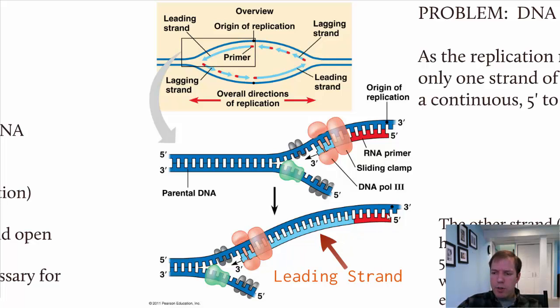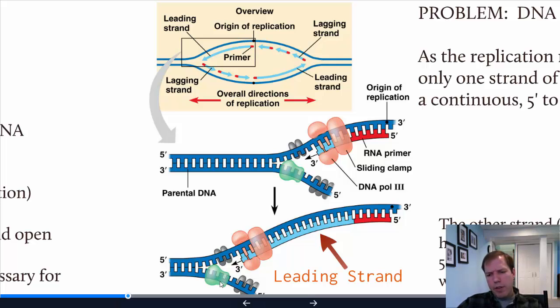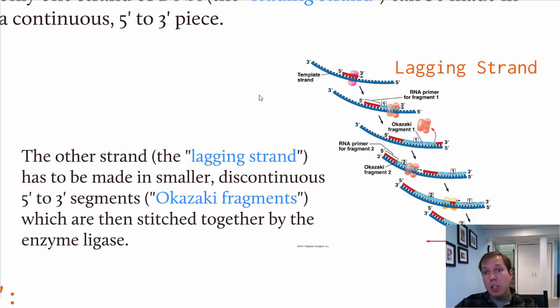Again, you can see here the leading strand, the red represents the primase, the RNA nucleotides that were added by primase. The light blue represents the new strand that is complementary to the template. We have DNA polymerase here at the end. We have as well the helicase, which is unwinding those strands from each other. So now let's take a look at how the lagging strand is going to be made.